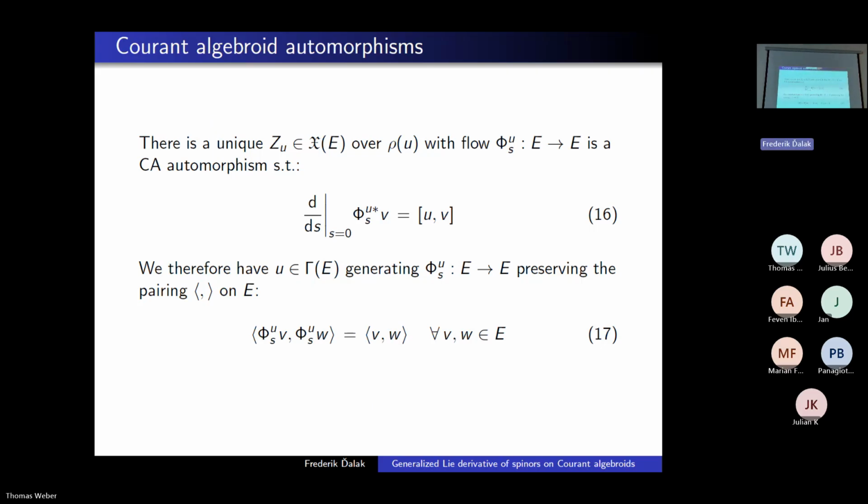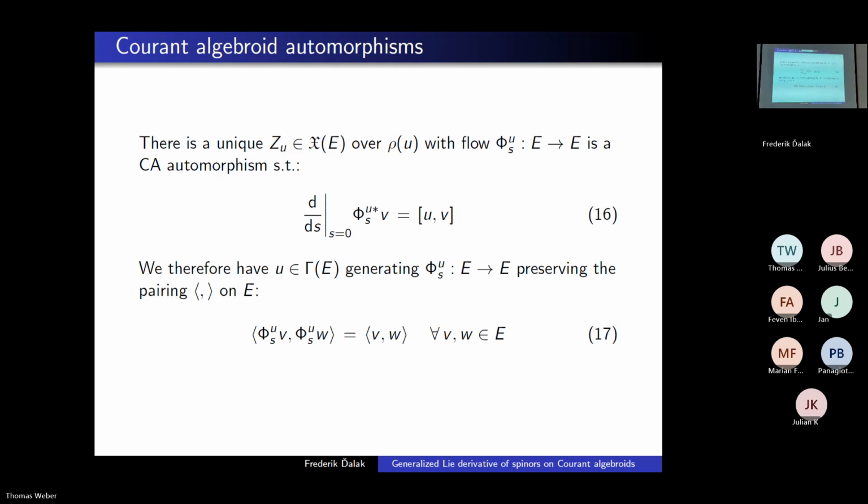And so this vector field for a corresponding section U can actually be constructed based on these two requirements. First of all, it has to cover the anchor of the section, being the vector field on the manifold. And once you look at the flow of the vector field and examine its action on sections, we are actually looking at the infinitesimal version of the action on sections, and that simply has to give you the bracket of the section U with the section V you are acting on. And so this allows you to construct the vector field ZU for the corresponding section U.